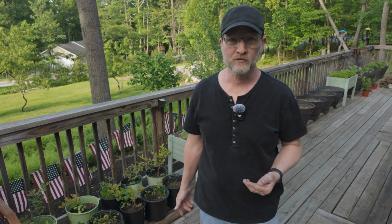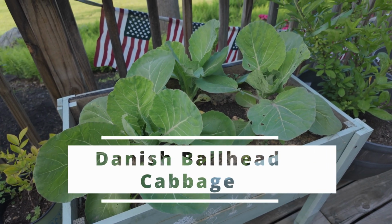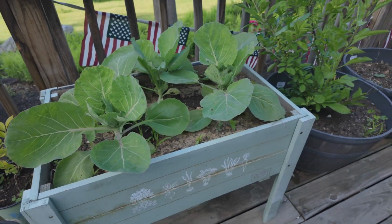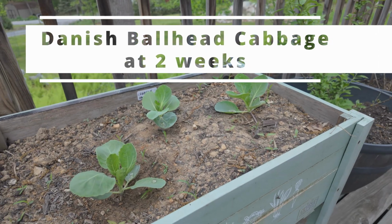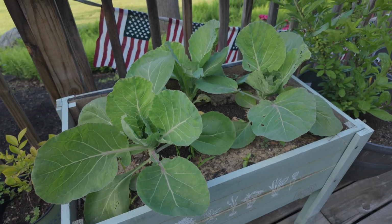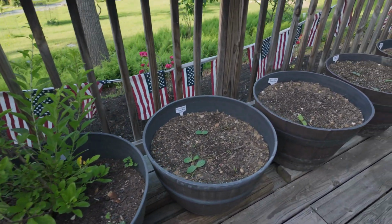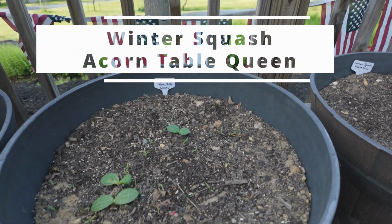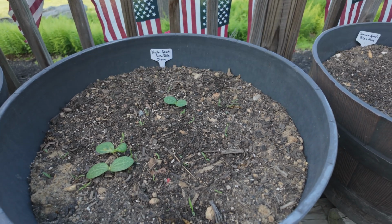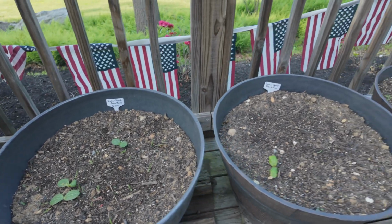So I planted a lot of different things. Let me do a quick run through. We'll see what's here and how everything's coming around. So here's the Danish Ballhead cabbage, and that's done extremely well up here in this raised container. There's just a goji berry there. This is our winter squash we put in most recently. This is Acorn Table Queen, and you can see that's just starting to come out of the ground. So we'll see how that does and if we can train it to grow along the deck here.